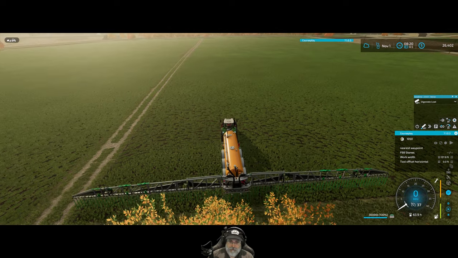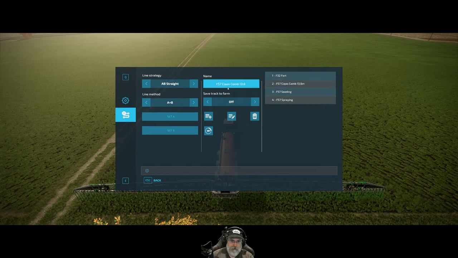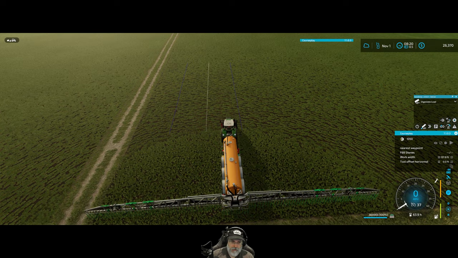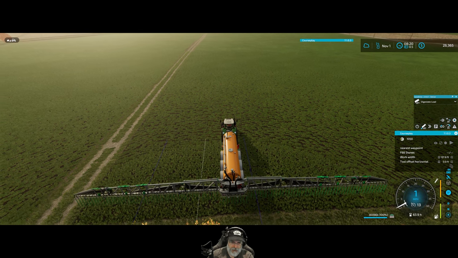All right, so let's go into here, and we want to do auto width there. We want this to be called field 68, 36 meter slurry. And we want to set this to 180 degrees, and then save the track. Okay. Oh my goodness. Really? How did you screw that up? Stupid game. Stupid, stupid, stupid.